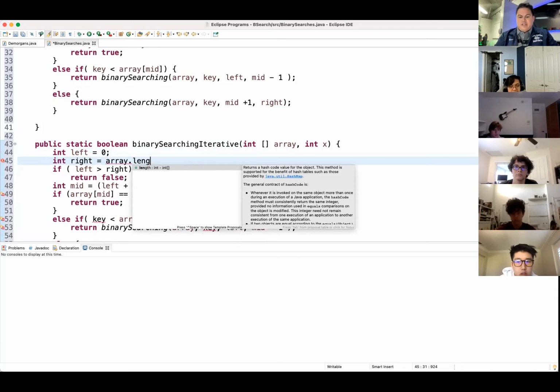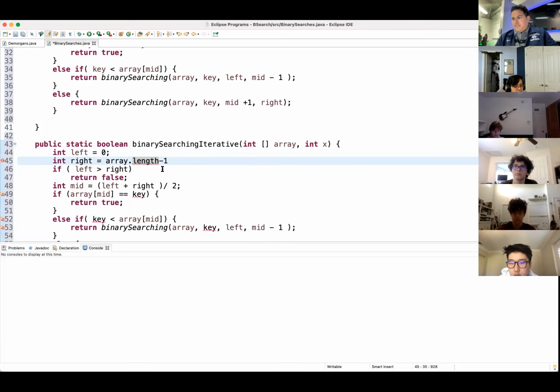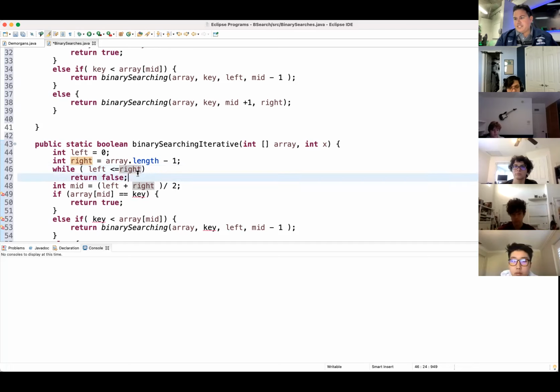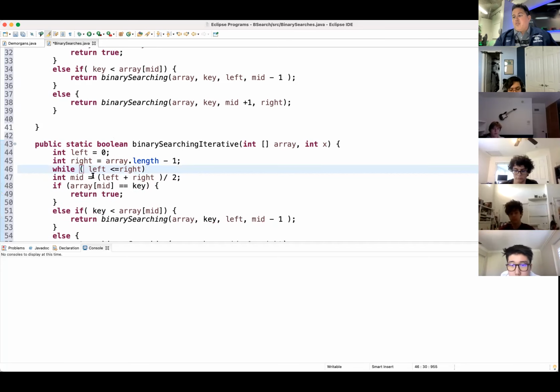Do you get it, Eon? Yeah. Very good. Then we're basically going to shift this over. We're going to change this to a while loop, and we're going to say while left is less than or equal to right. And we're going to get rid of this.